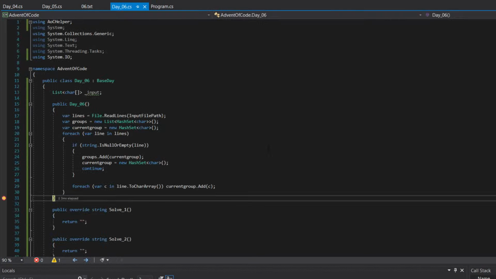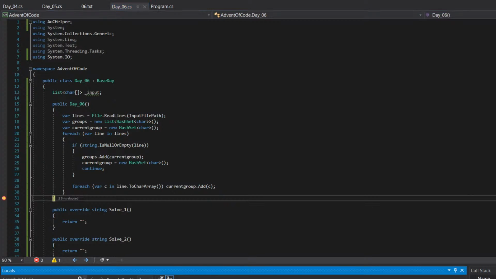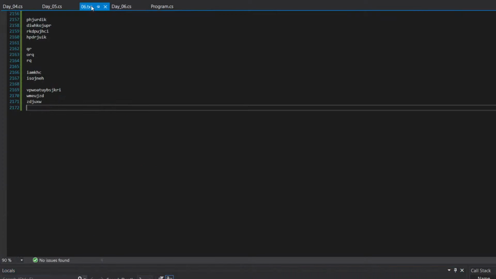That looks reasonable. Our current group should be the very last one. We don't have any duplicates. And we have 18 individual ones for the last group.